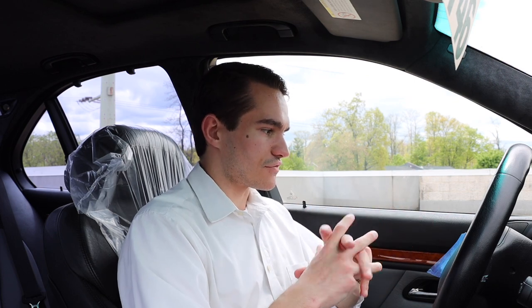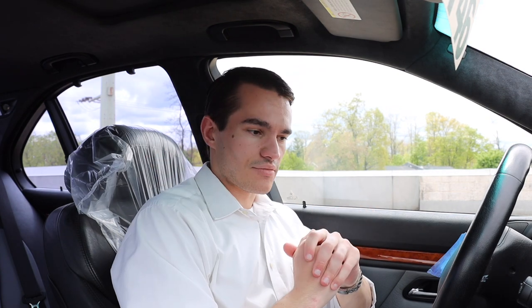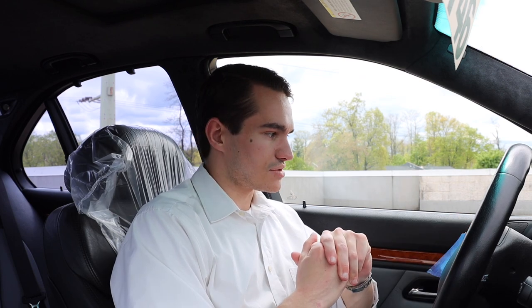Another thing worth noting is the visibility, which is really, really nice. These older cars don't have as high of belt lines — most of that is due to crash safety regulations — which means you can look out both the driver and passenger side window and place the car better in the lane. You can see and feel where you are on the road. Front and rearward visibility is also really good. The wing mirrors are relatively small but can be positioned to give you nice visibility, and you can look over your shoulder through a really tall rear window with a big quarter window in the back. Blind spots are super easy to check.